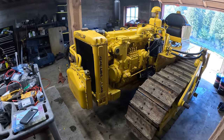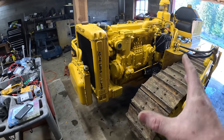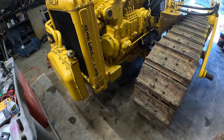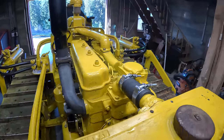I am kind of thinking I should get the blade on and the skid plate on now, but then I'm also worried about getting the head gasket off. It'd probably be nice to come in here with the cherry picker, and I can't do that if the blade is on. I can probably get the skid plate on, but not the blade. So, or I might just wait maybe a few months and do the head gasket later. I don't know, let me know what you guys think.